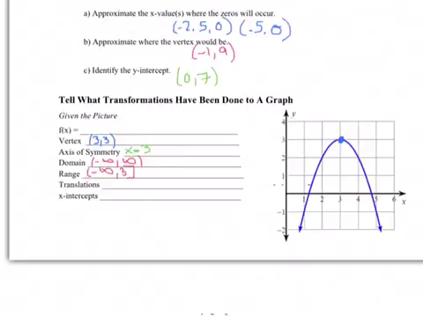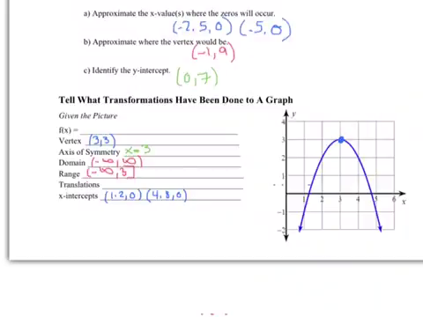Okay, and then I can also figure out my x-intercepts are somewhere in between 1 and 2. Now it looks to me like it's a little bit closer to 1, so I'm going to go with (1.2, 0), and then somewhere in between 4 and 5, a little bit closer to 5, so I'll go with (4.8, 0). If you wanted to say 4.7, you wouldn't be wrong, since we don't know exactly where that is. Alright, the equation for the graph, we've done this lots of times.